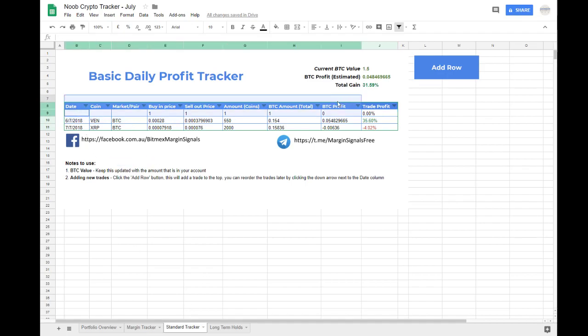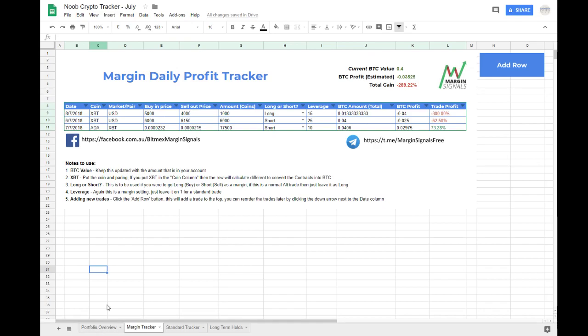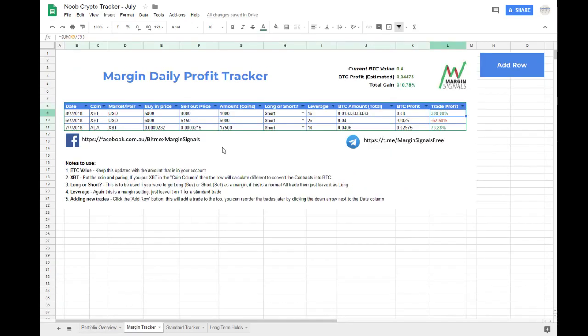This one is probably the most straightforward out of any, and it's an easy way for you to keep up to date. Now, before I go to long-term holds, we go back to the portfolio overview. So you can see here it's started to update. What's happened there? Oh, that's right, I was screwing around with this. I should say we went long, short. Cool. So you can see here, let's change that. Oops.